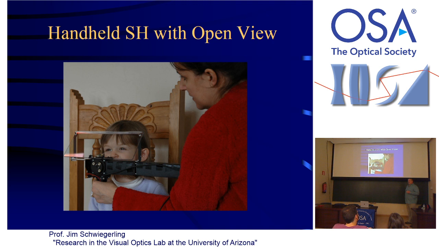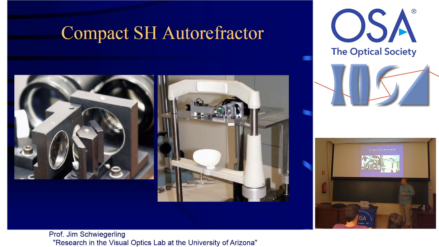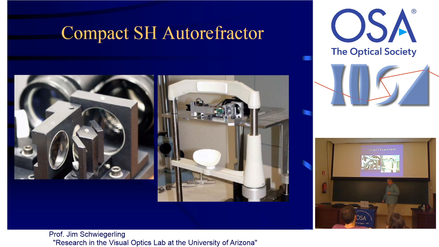We used this on a Native American reservation outside of Tucson where that population has extremely high levels of astigmatism — like six diopters — and researchers are trying to understand where it comes from and when it starts to develop. We started with teenagers and progressed back to smaller and smaller children. Another variation is a Shack-Hartmann-based auto-refractor: a small device with a fogging system, a fixation target, a light source, and a measurement system — essentially the Shack-Hartmann wavefront sensor stripped down to just perform refractions.